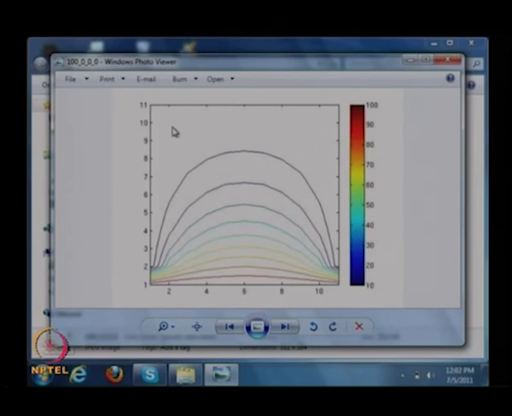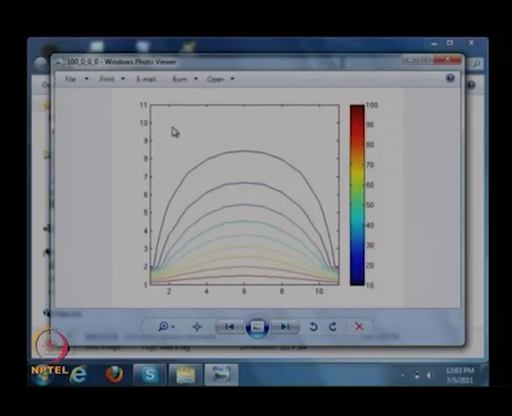So you can see the color code, this is 100, this is going to be 100, this is 100, this is 100, that is why the red color is here. As you can see, the temperature decreases. This portion of the slab has almost reached a temperature between 0 and 10, we have to look at what the value is here. Therefore the temperature is exponentially decaying in this direction.